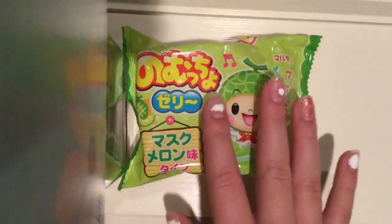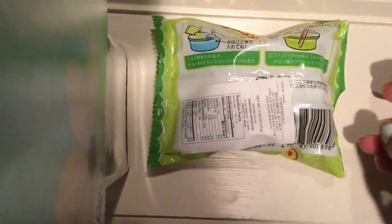I'm going to be making this Maruta Nomucho Jelly Melon. This is Chumlee, and excuse me for my weird hair. I'm really sorry that the camera is really high up — I don't really have a stand to put my iPod on. There are only really two steps, and I might have to research upon that, but yeah.